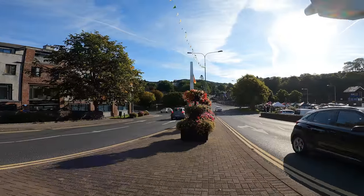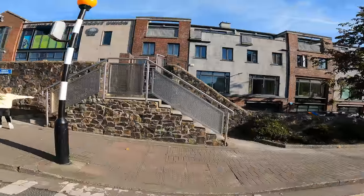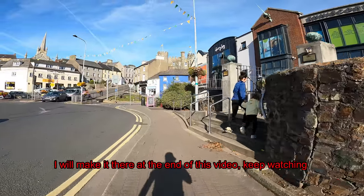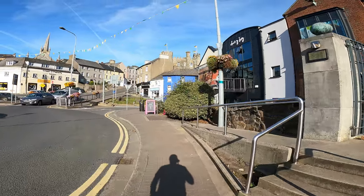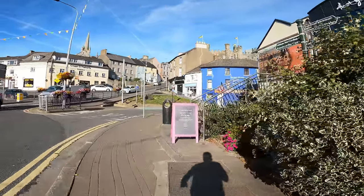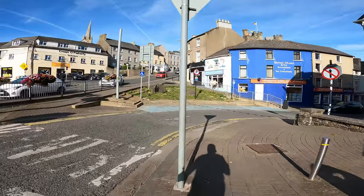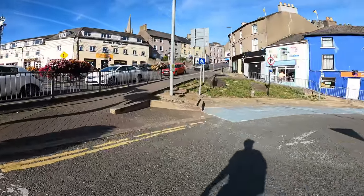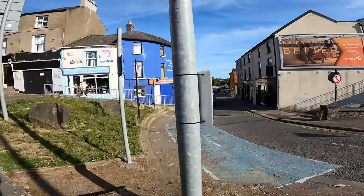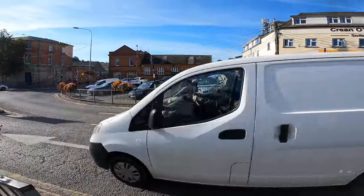You can see up on the top of the hill right there. I'll be finishing up there today. That's Vinegar Hill. That was the major point where the commanders of the 1798 rebellion gathered, and it was the final battle place of the Wexford Rebellion of 1798. There's an old ancient post office there.